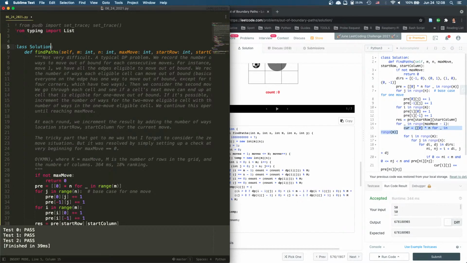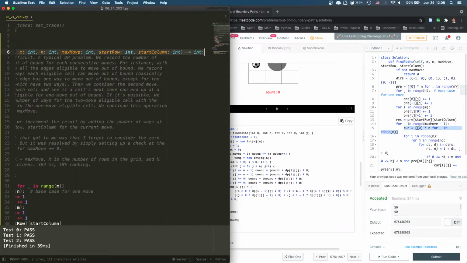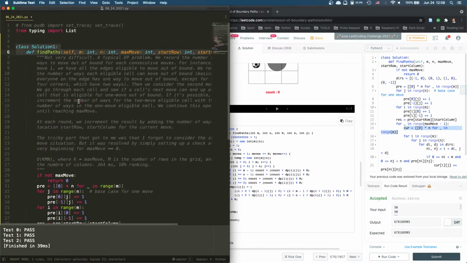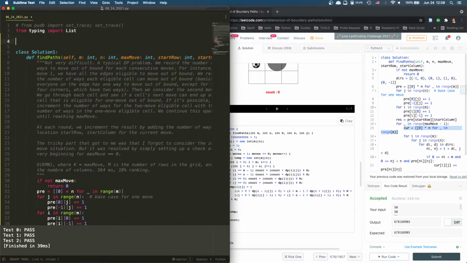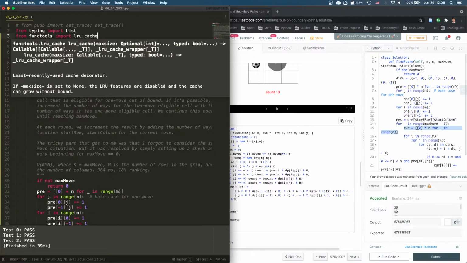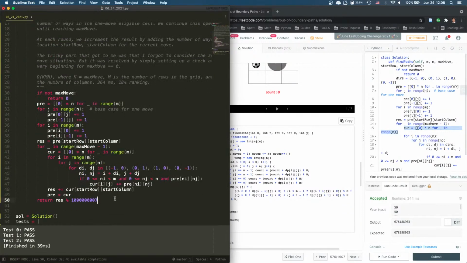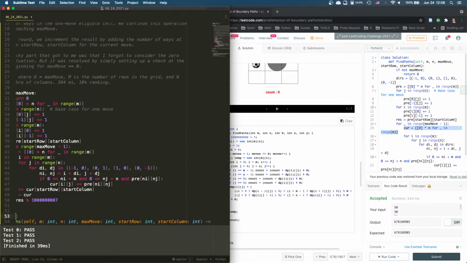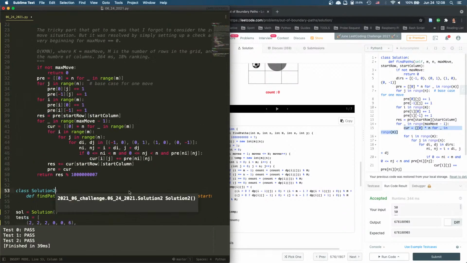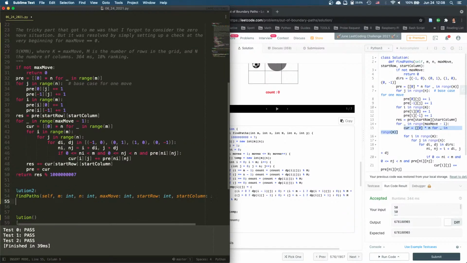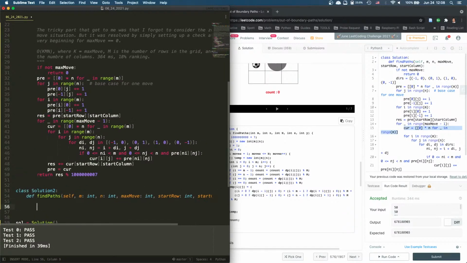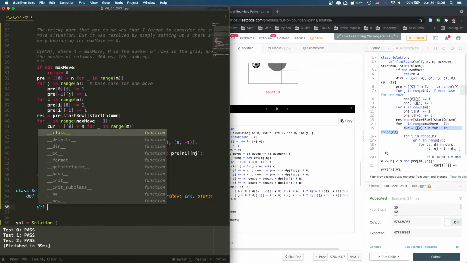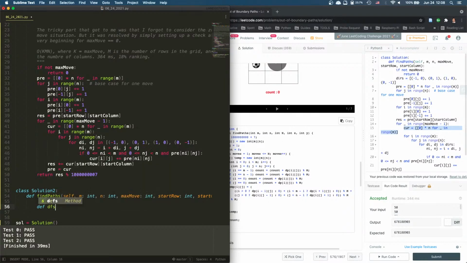That's the only explanation, which I want to try. I mean, it's not really difficult to code. It's very simple to code, but it's good to try. So I'm going to say from functools import lru_cache, right? So here, basically says it's going to be solution 2, right? And we say def DFS, right? So what does the DFS do?